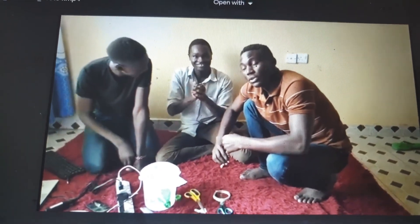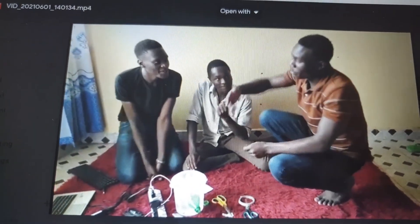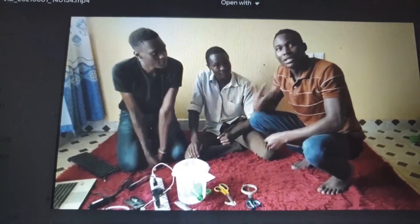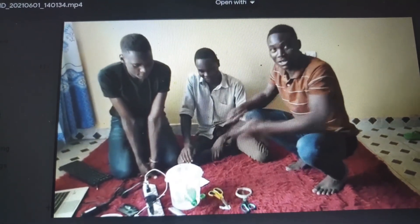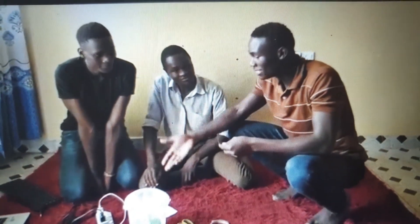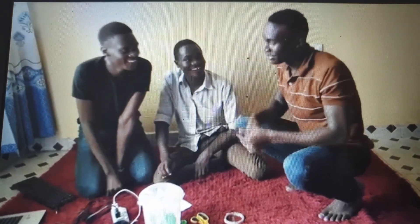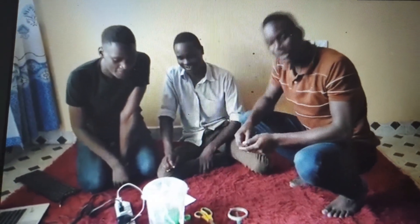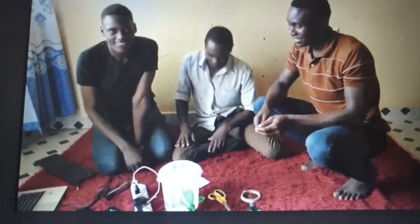For cautionary measures, be very careful with sharp objects used in making this, and note that super glue can bond your fingers together. In conclusion, the WIZARD research technique has helped us to be innovative and creative students. We are a product of technology at this school, and with the guidance of our lecturer we have enjoyed the effort to come up with this prototype. Thank you very much and we hope you like this project.